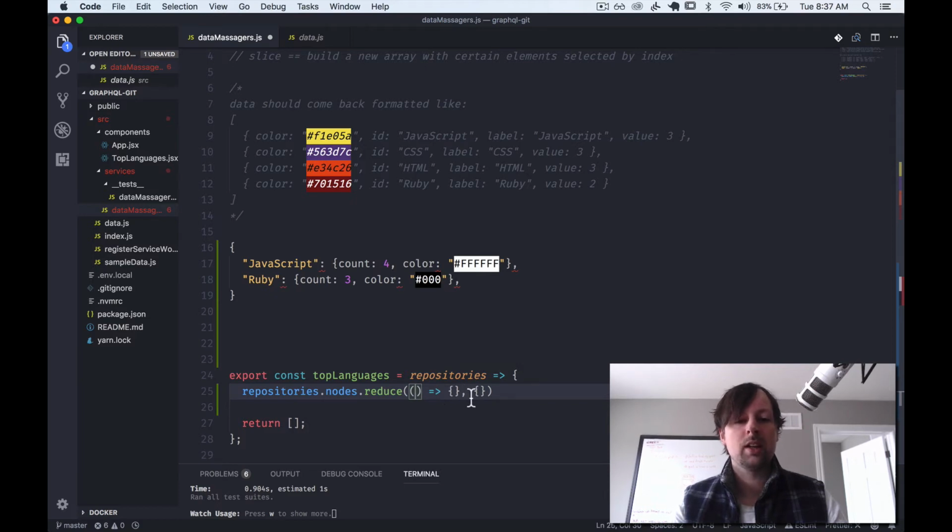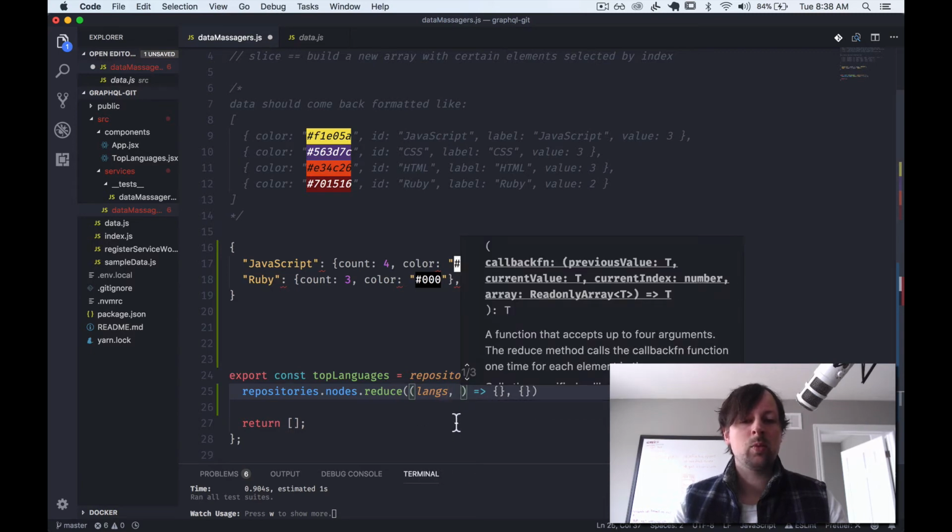So we always sort of have our accumulator, or the value that our old state gets passed in here. And what should we call this? We can just call this the langs. And then we have our current item that we're iterating over from our nodes.